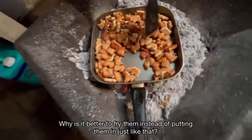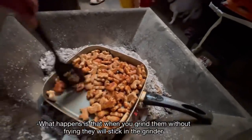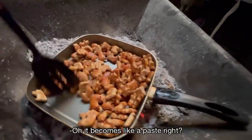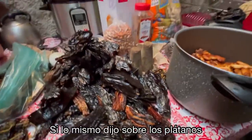¿Por qué es mejor freírlas que echarlas así en seco? Es que lo que pasa es que si las llevamos así sin freír, en el molino se pega. Yeah. Oh, se hace como pasta. Ajá, y así no. That's what she said about the plantains too.